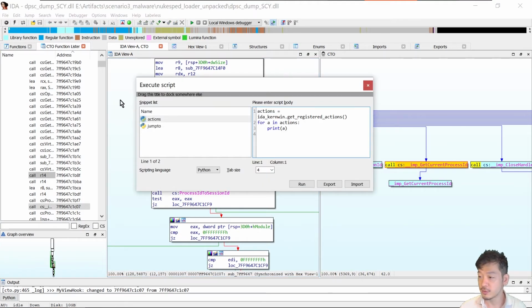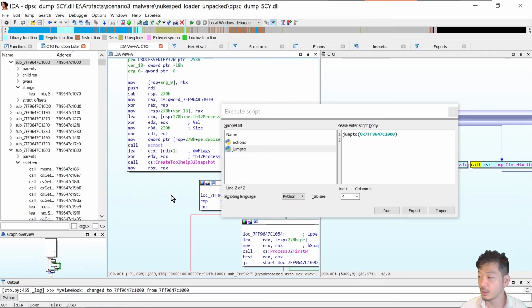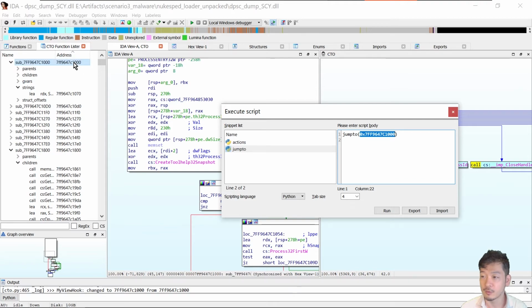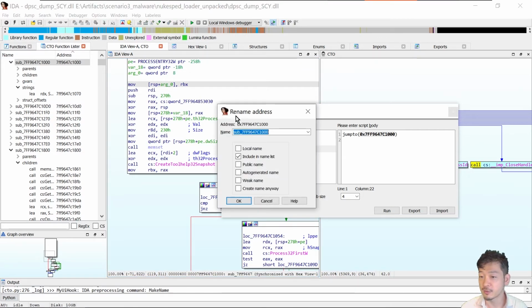If you use jump to API, for example, let me show you a quick demo. If you use jump to API with an EA, for example, this is the address of the first function here. So if you execute this API, it points to the first instruction of the function, right? And if you press N key on it, you can rename the function since it points to the head of the function, right?